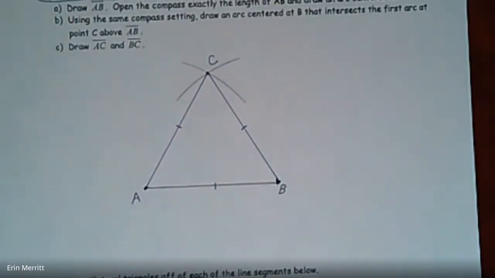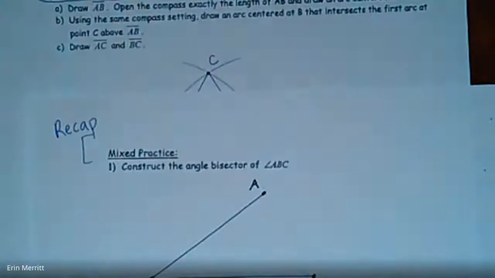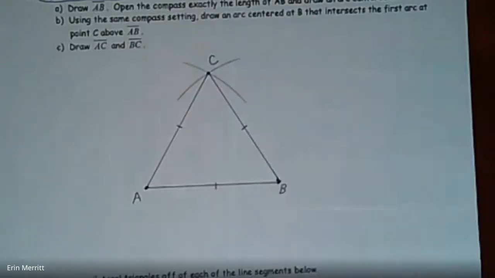All right, you have 2 more that you can practice at the bottom of page 38. And then what we're going to do tomorrow, or whenever it is that I see you next, we will work on page 39 as some practice. So I'm going to make a little note here on page 39. We're going to use that as our recap. So leave that page blank so that we have a chance to do that together. And then if need be, in person, I can always walk back through any one of those constructions if you need it. So you have done the majority of the constructions starting on page 31 through page 38, and then you're holding off on page 39.